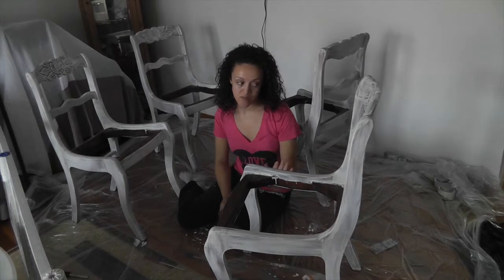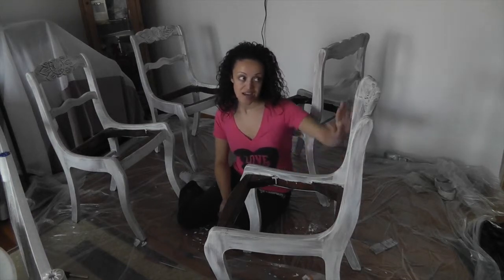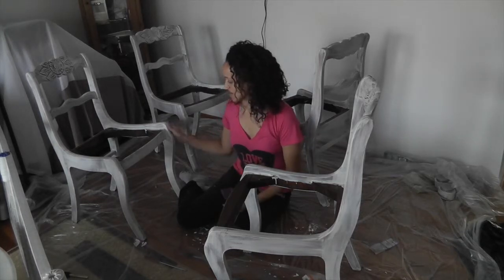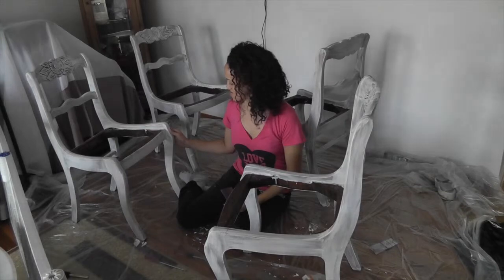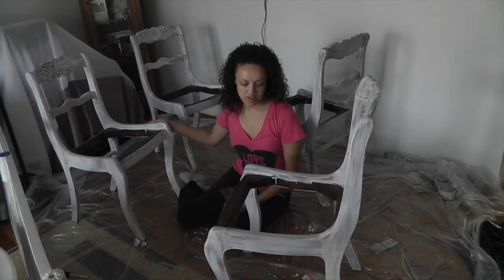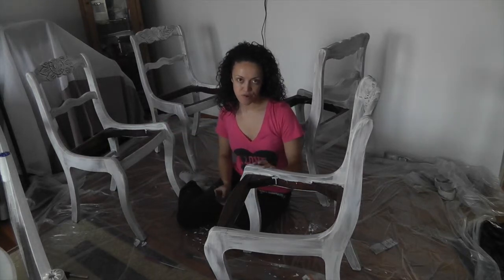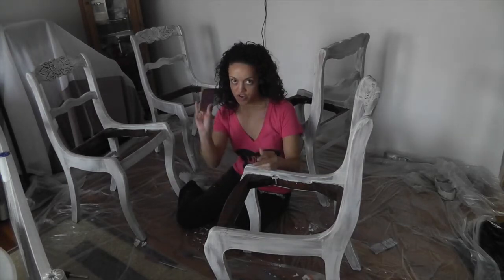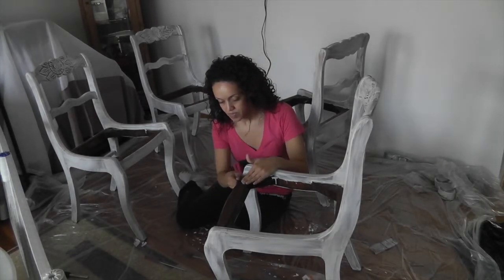So now that I've primed this, I have to sand over it to take off, and you can feel it. It's like a coating it has on it. So yeah, you can definitely feel it. So we just have to rough it up so that the paint adheres to it. Okay, so it's just 220 grit sandpaper.